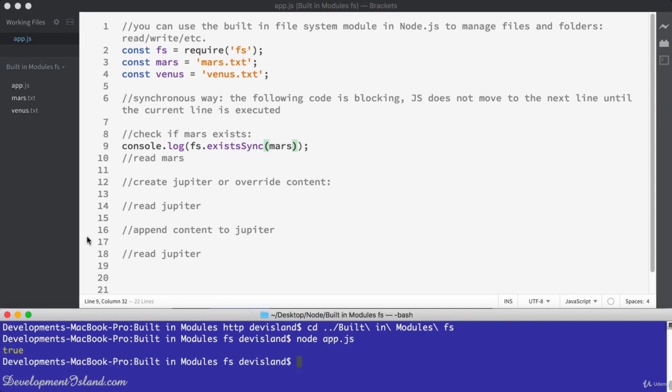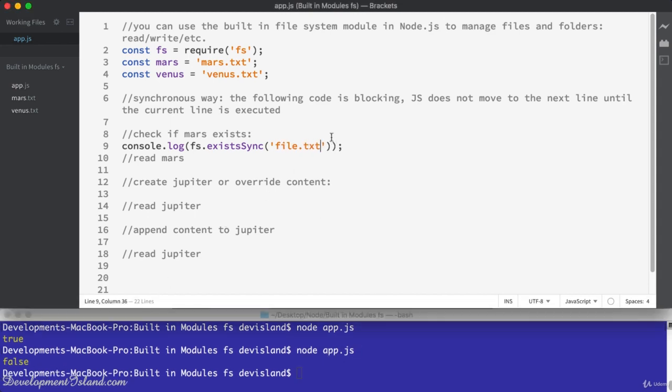And we're getting true, and that's because Mars does exist. Now, if you look for something else, for example a file called file.txt, then you would get false. That's how you check if a file exists using the blocking way, or the synchronous way.